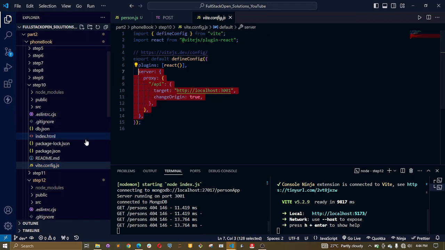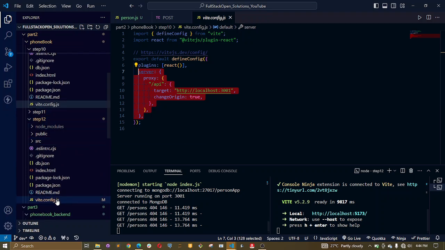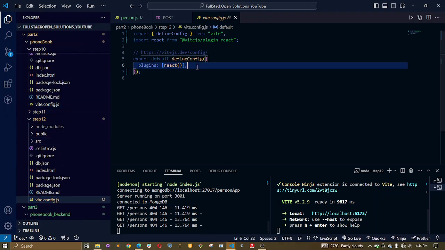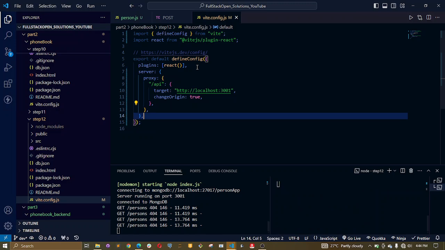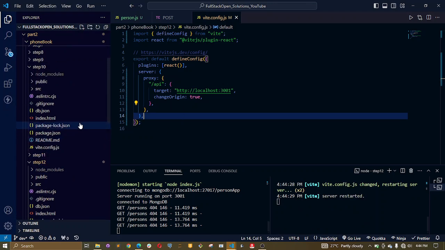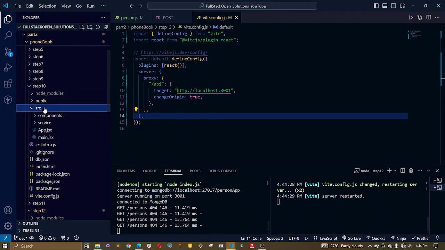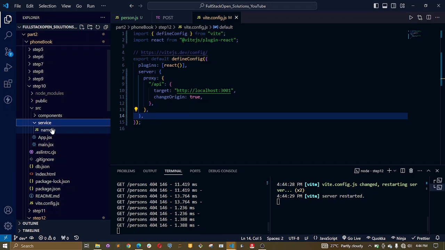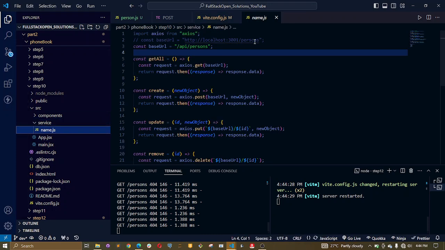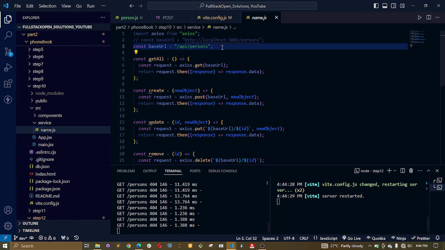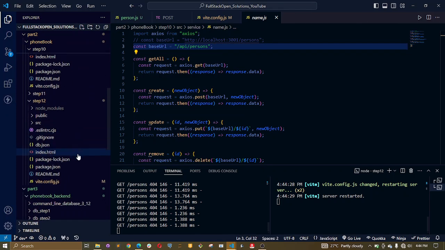So I'll just use that and then paste it here as well, and then save. And also in the step 10, under the services, I think, yes, so here we replace this entire endpoints here with this API slash person. So we are simply going to copy this API slash person and then use it in our step 12.